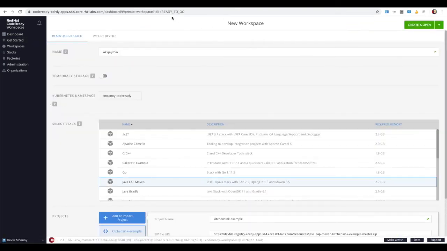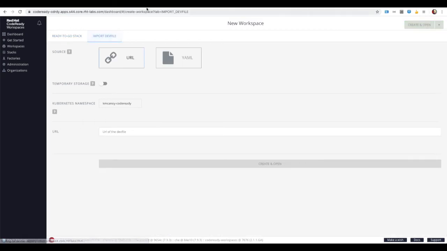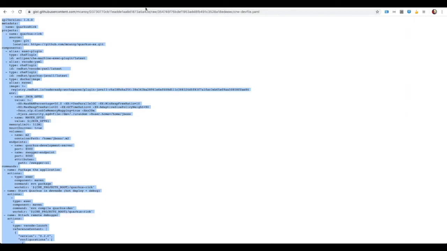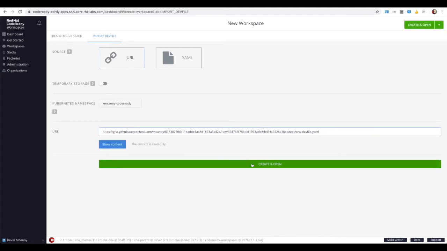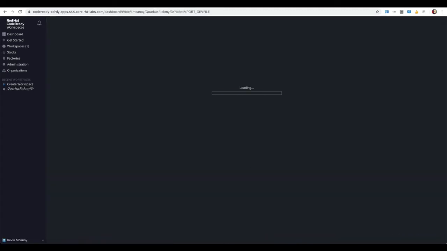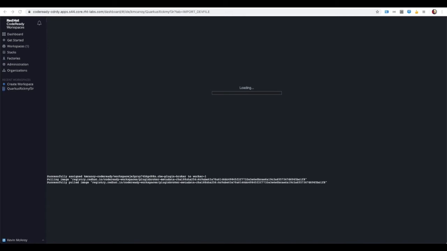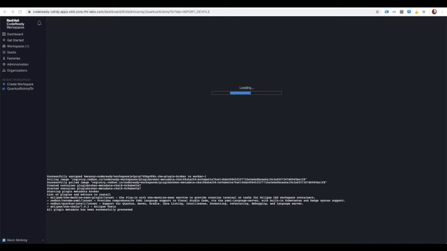And you could just create your own project here, but we're going to create a custom workspace from a dev file. So we've predefined it. This is the URL where you can find it. And I'll go back and show that in a minute. But first thing we'll do is kick off this workspace. And this workspace install takes maybe 2 or 3 minutes itself. And so I'll go ahead and speed this one up as well.